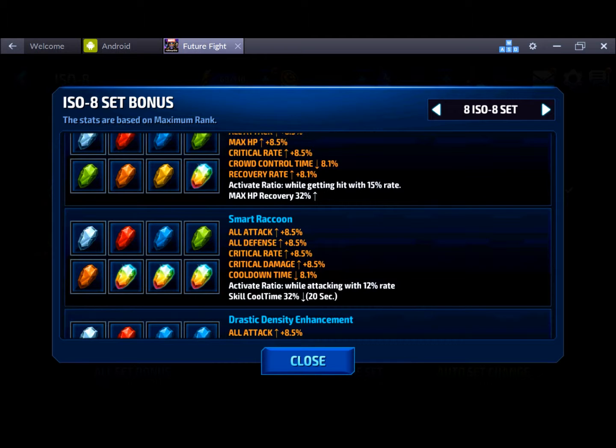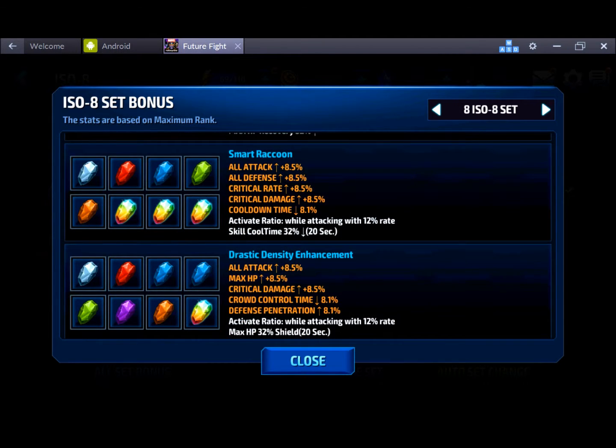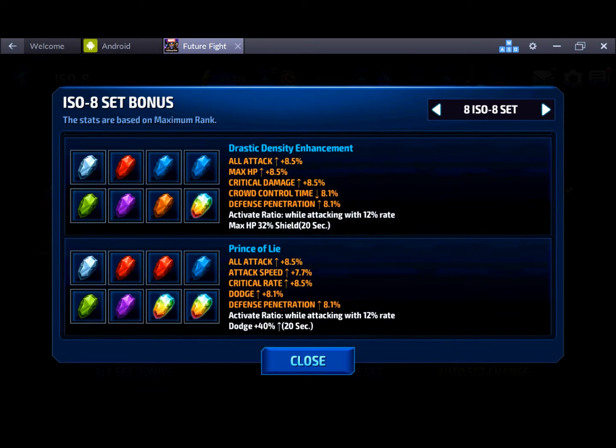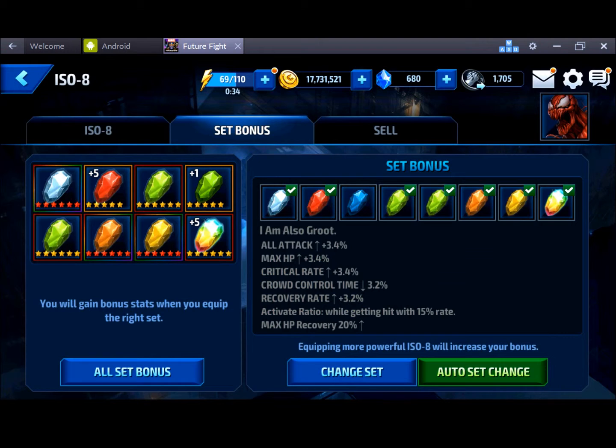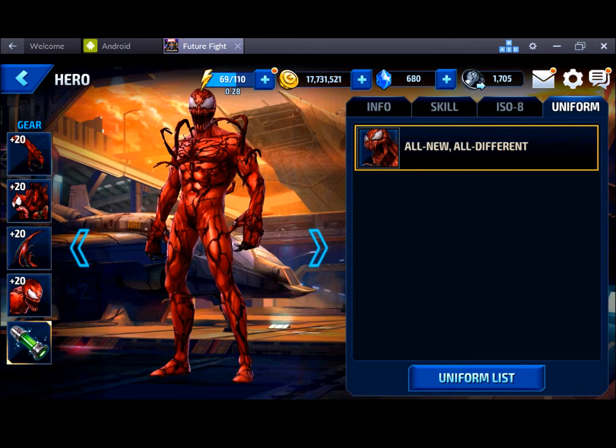Smart Raccoon, solid if you're going with a cooldown. I would take it over Spy Tactics. DDE, not bad as well there. That looks pretty solid. Prince of Lies, stay away. He's got the dodge, okay? So there's some ideas on where you want to go with your ISO sets, kind of the thought process around the ISO set. Uniform, just one, you got it, okay?